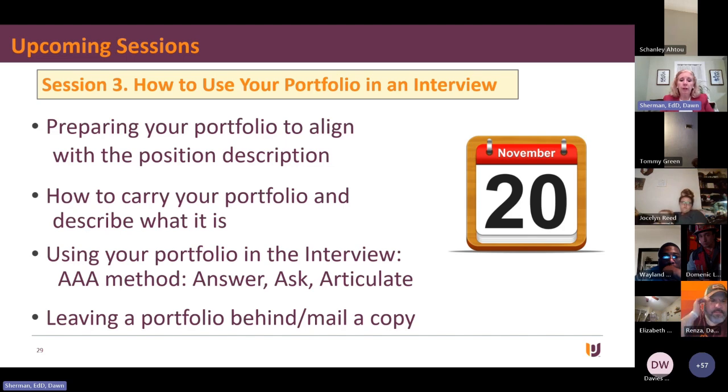You may also want to create a little portfolio with the 3, 5, 10 most important things that relate to that job and leave it behind at the interview. Or if it's a virtual interview, send it to them in the mail, put it as documents and put it together in a folder and send it off to them. So maybe they have time to look at it. Okay. So think about that as well.